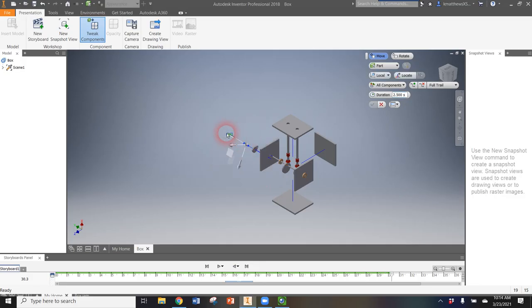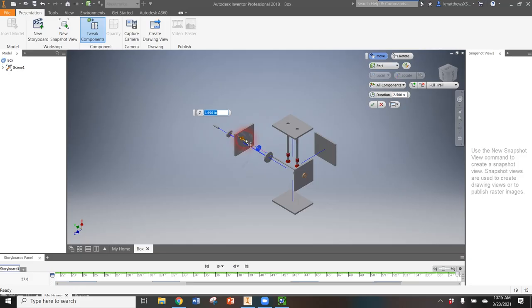So you can see I'm just literally dragging the things out so that I can see each of the parts. And you might have to drag them further than you initially think, because don't forget there are cams on this axle, and there are those little shaft collars, the donut things at the end, and you want to be able to see everything in this view. You want to be able to have a clear view of everything. So I'm just going to keep dragging things until I can see them all. So this might take a minute or two. Use your screen. You've got plenty of space. Make sure you move your sides out so that you can see each and every part individually.